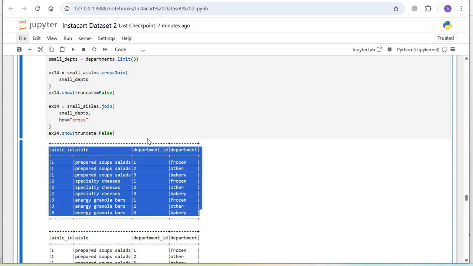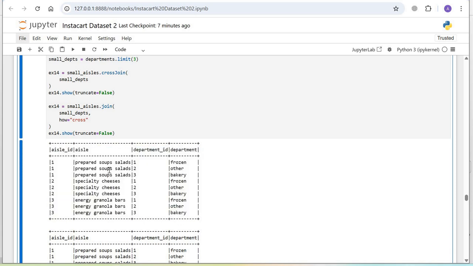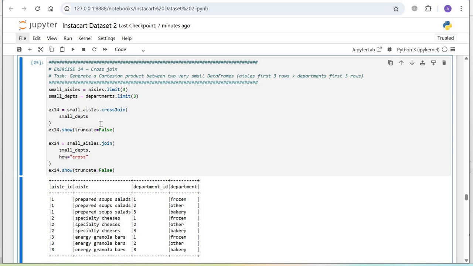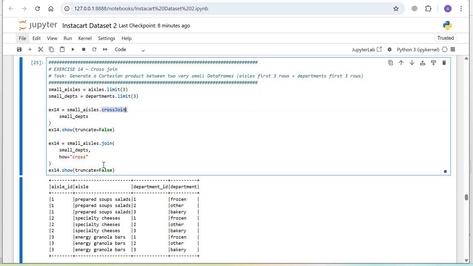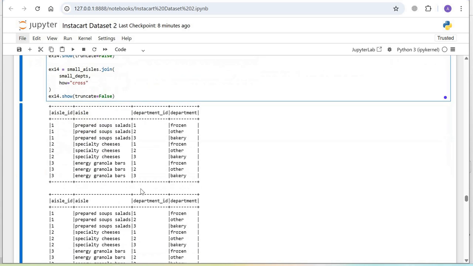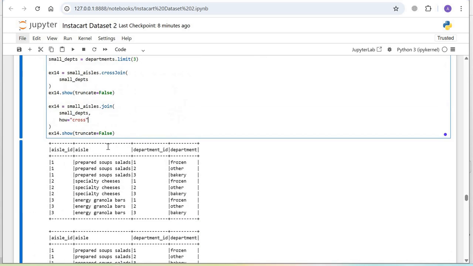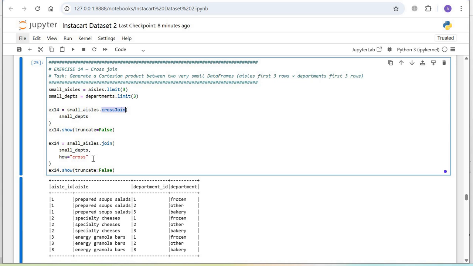Here we have a 3 by 3 combination. This is written by cross join, and this is written by join of the type cross, how cross. The result is the same. So you can use cross join, or you can use join how cross.